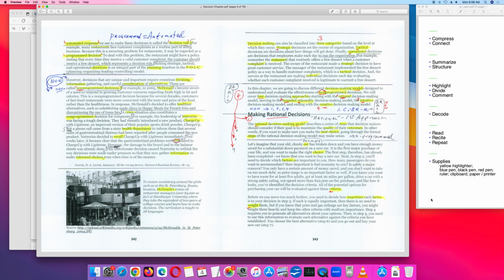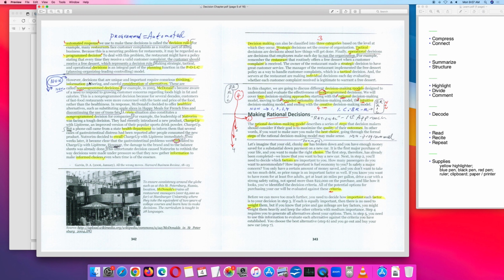Because in order for me to do the compression process, the assumption is that each paragraph should be able to be summarized with a few words. But if a paragraph has multiple concepts, then that violates my structure concept. So in general, I want each paragraph to be summarized with one word. Okay. So for example, here on page 342, on the left side, I broke up this one paragraph, and here's why.